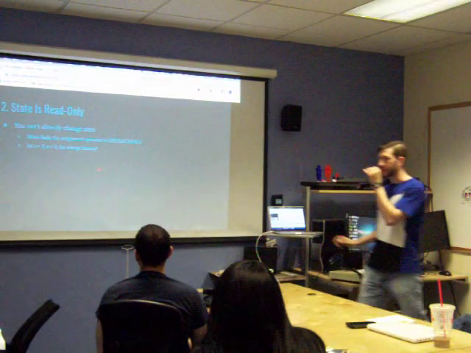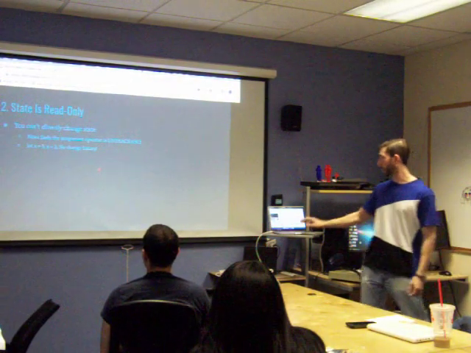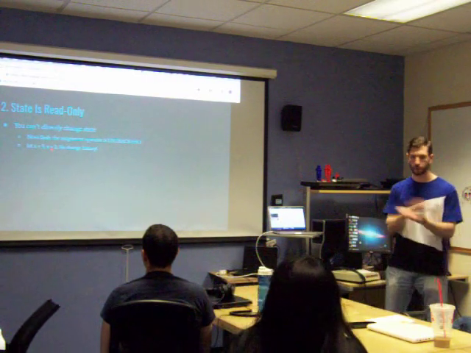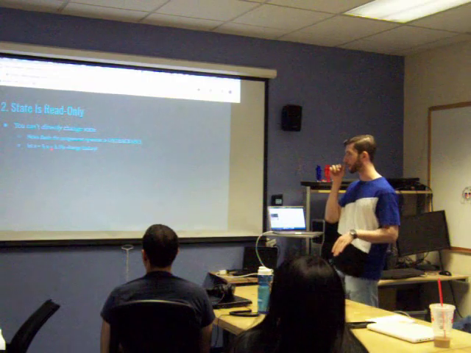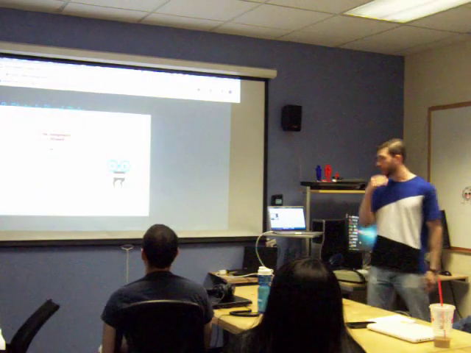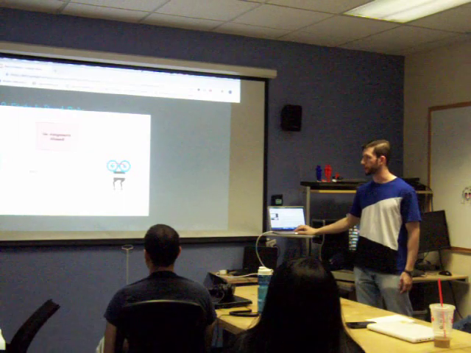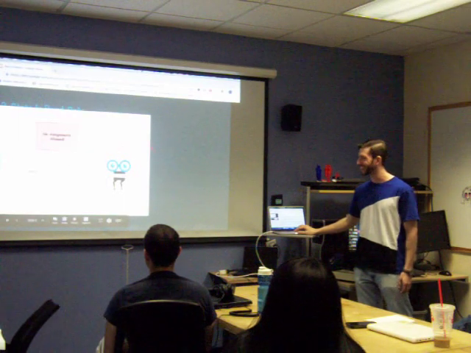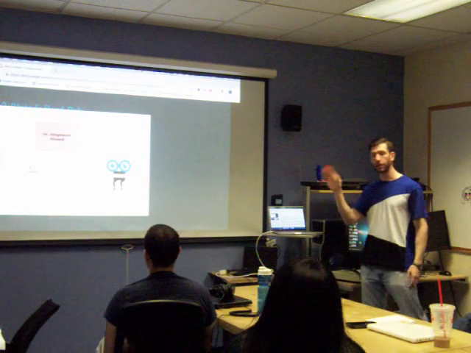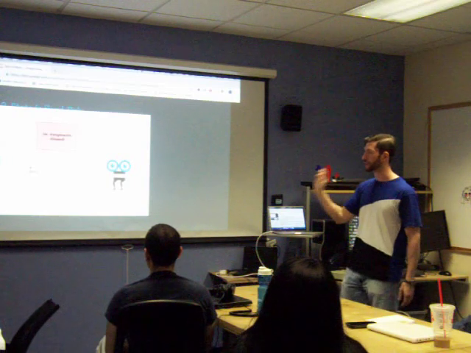Rule number 2, your state is read-only. You cannot directly change your state. So like you see here, x equals 3, and then change that later to x equals 2. You cannot do that with your store. That is not allowed according to the architecture, because the equal sign, it's not trackable. In this picture, this is an equal sign, by the way. And the store's like, no, stay away, I don't want anything to do with you. And for a really good reason. You get some really cool benefits if you don't allow the equal sign to touch your store.